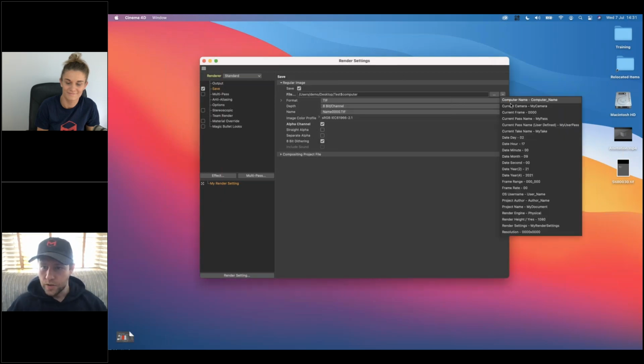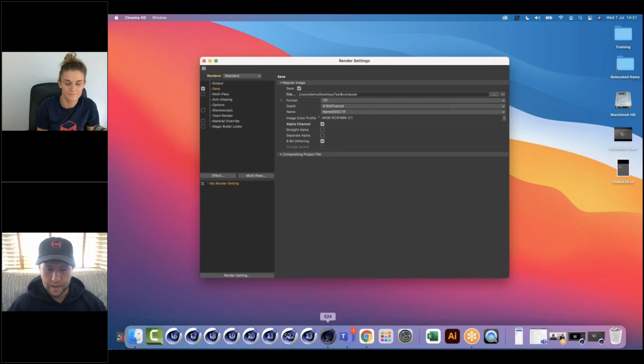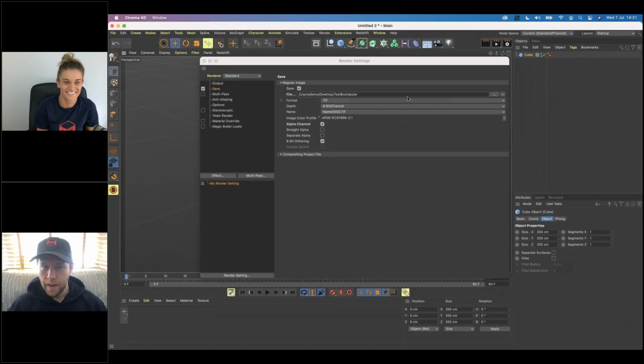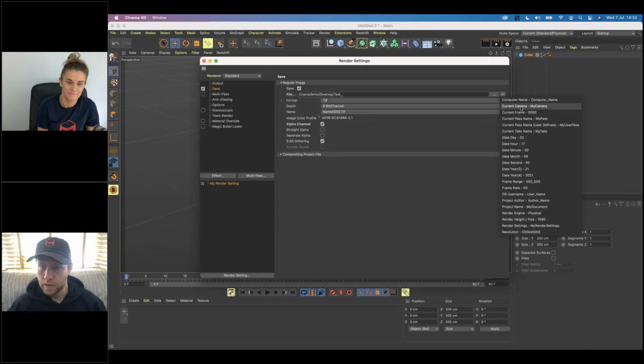Or you can choose the date, the camera that you use, and that's really quite useful if you use the take system, which I'm not going through either. So that you can choose, yeah, I want you to have the test, and then I want you to be called camera number, whatever, and the take number, so that I will get named files based on certain aspects that I don't have to program. So any render from that camera will be called camera that render. Any render from that one will be called that one, and it allows you to differentiate all sorts of things.